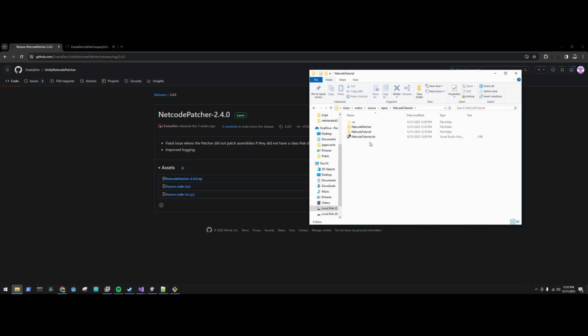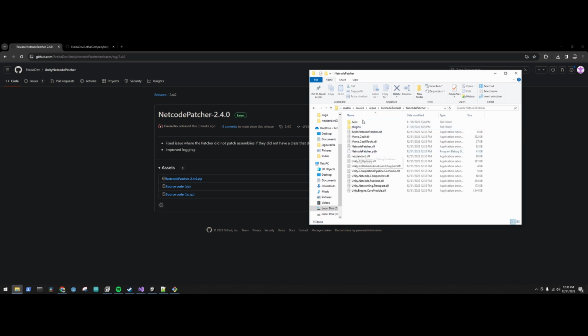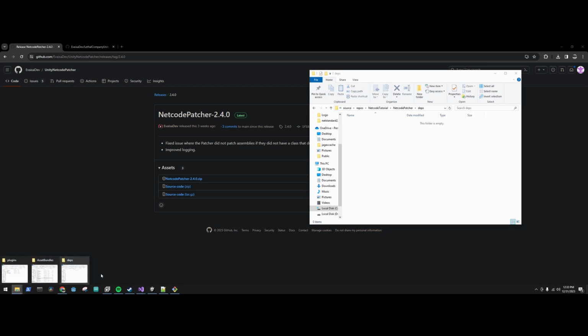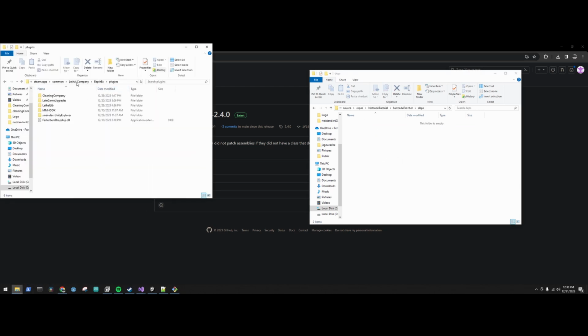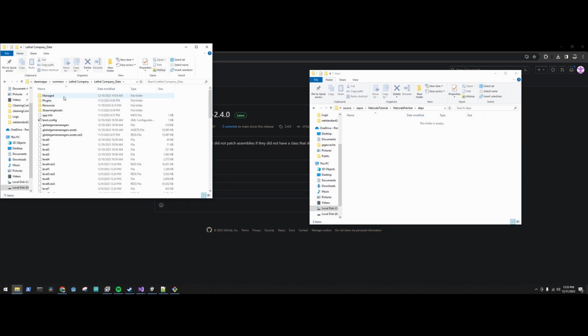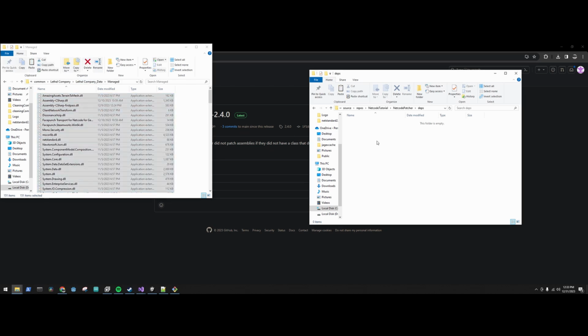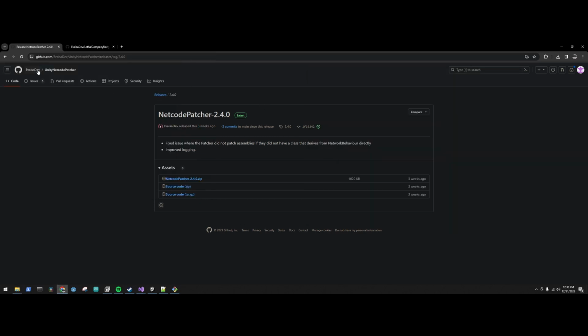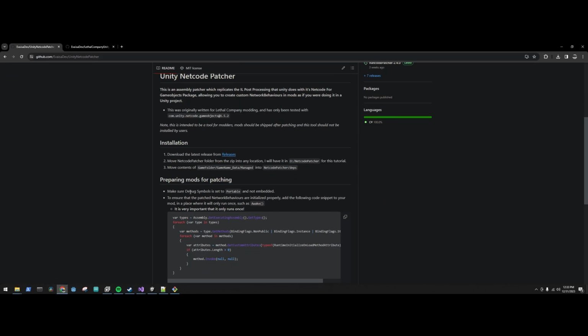Okay, so we have to set up the NetCodePatcher now. I've downloaded it right here. You only need one on your system, but if you're uploading to GitHub, which you should, I recommend putting it here and instructing contributors to, because then the post build event will just work for everyone. But here we have the deps and data managed, Control A, copy, paste, and that's the only step, isn't it? We're good to go.